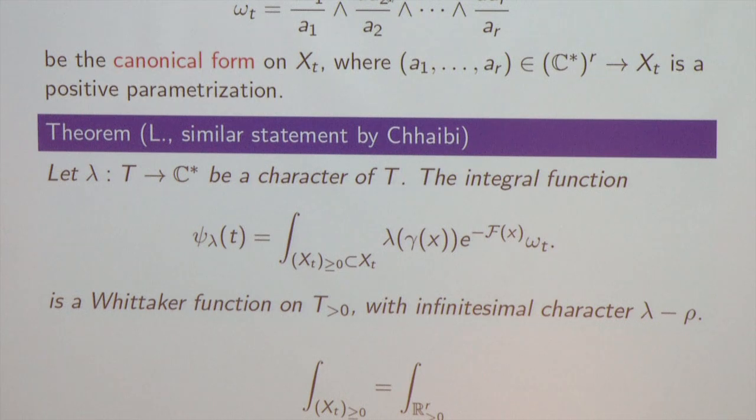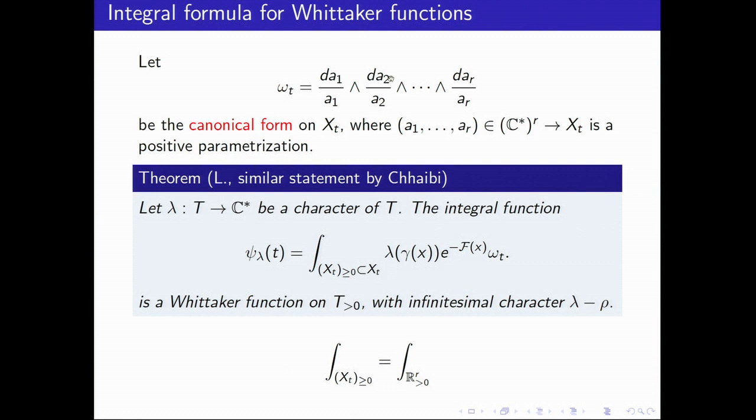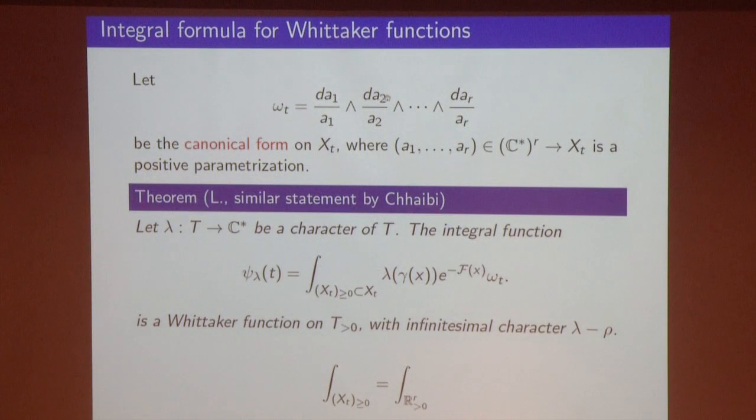It turns out the differential form is also constructed using these semigroup generators from total positivity. This differential form is a meromorphic top form on x sub t. What we do is we parametrize x sub t using the parameters which I called a, b, and c previously. So I use three parameters a, b, and c, and I parametrize this geometric crystal. Now I'm going to take as many parameters as it takes, and there's a class of different parametrizations to choose from, and I just take this particular differential form. So I is the dimension of x sub t. I use a birational parametrization, which has these positivity properties. So this form will also come up in the second talk.